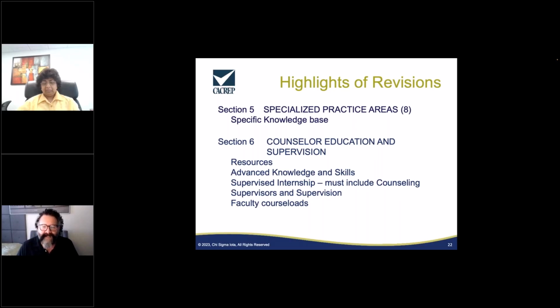The second change is the requirement of a counseling component in internship. So practicum historically for the 2016 standards was focused on the counseling component. Now that component is moved to a requirement in internship. The third change is the inclusion of a qualifying assessment or a cumulative activity or experience. Those are the three major changes for the doc section.